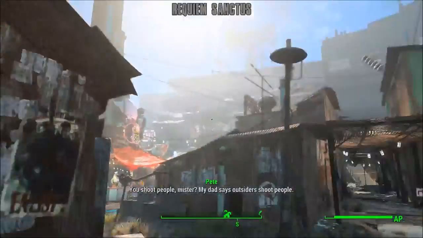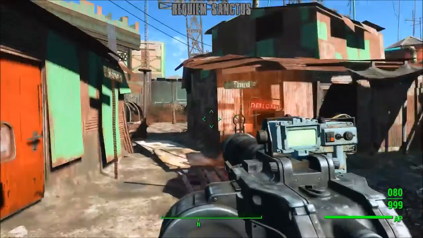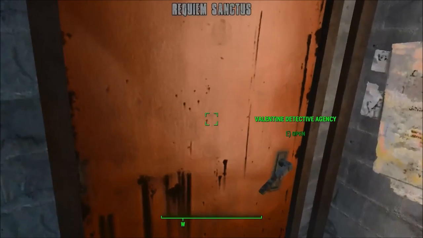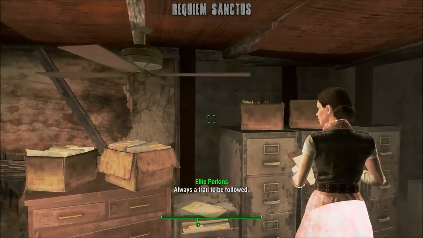You shoot people, mister? My dad says outside to shoot people. But I'll shoot you, Rick. Valentine. Always a trail to be followed.